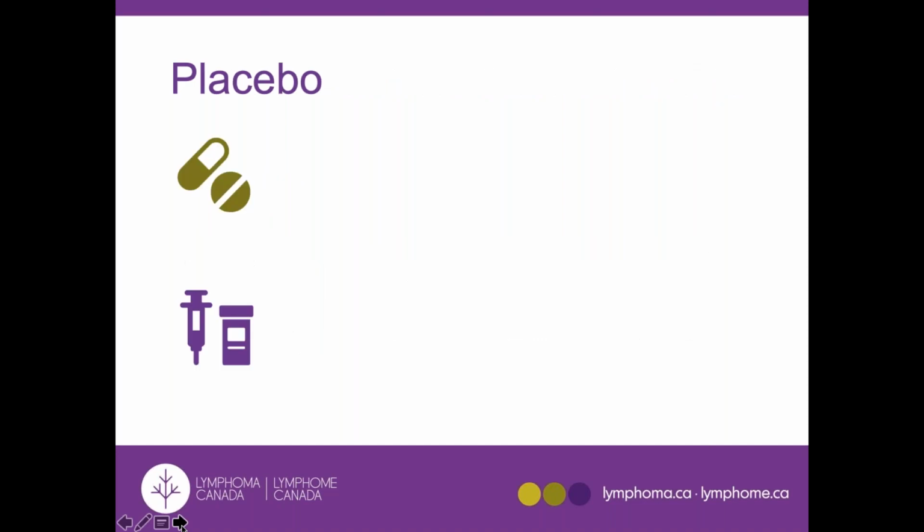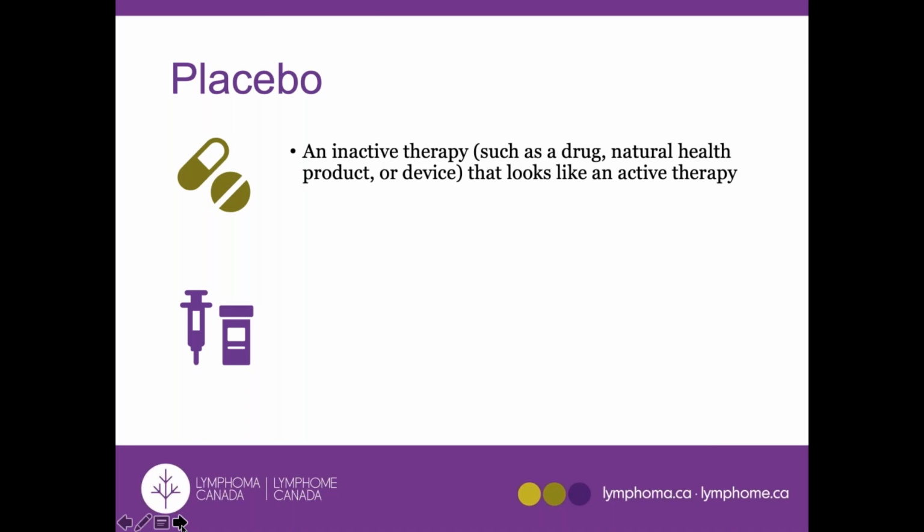Sometimes I get asked about placebo, and you may recall me talking about phase 3 studies where, when there's actually a good standard of care out there already, people would not be randomized to a placebo arm versus a treatment arm. That wouldn't be considered ethical. And what is a placebo anyway? A placebo is something that looks just like the active therapy, but it's actually inactive. It shouldn't have any effect on the condition that's being studied. Sometimes you hear this called a sugar pill or something like that.